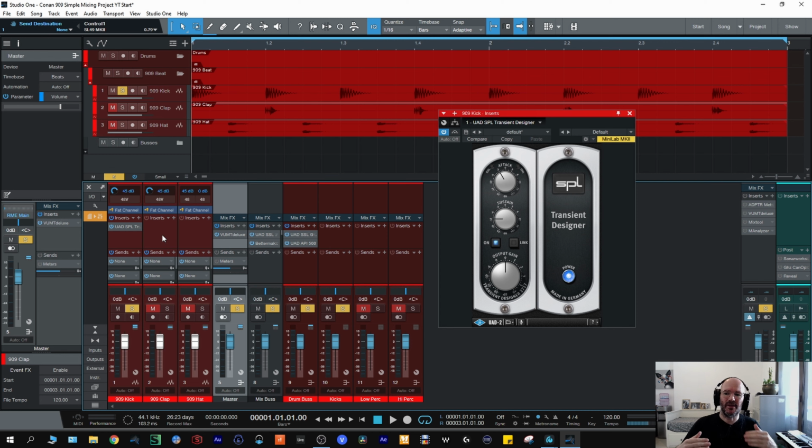And I know that later on in the mix that click is going to start infringing on other things. So I'm just going to use a standard stock EQ here. On Studio One it's the Pro EQ, but it's pretty much the same on any DAW stock EQ. And what I'm going to do is get rid of the low end information, the high end information, boost the bottom end just a little bit, around about 55 to 60 Hertz, get rid of a little bit of mud around about 200 Hertz, and that's probably going to sound okay with the 909.